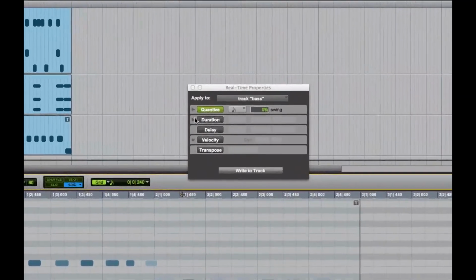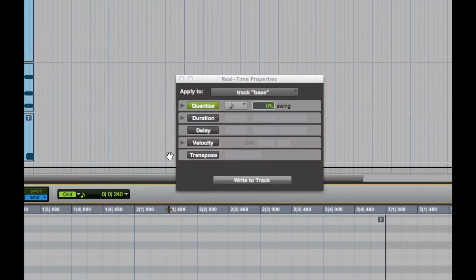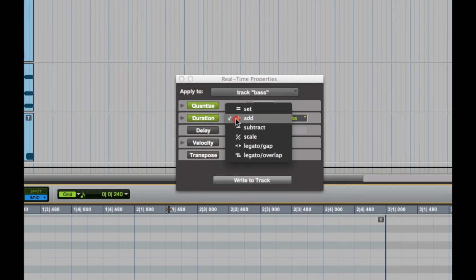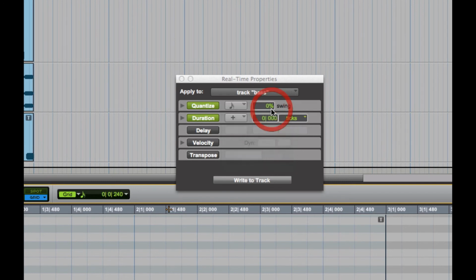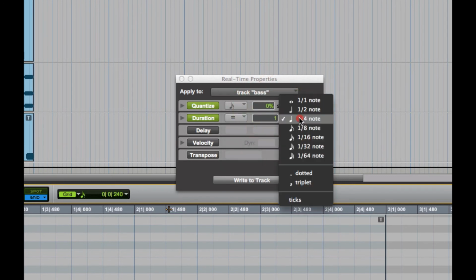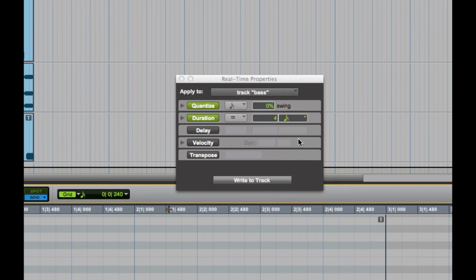Now, we can also use these different sections to change the MIDI parts in different ways. So let's have a look at the duration. I've turned that on, and we can do different functions to our notes. What I'm going to do is set all of the notes to be 1/16th note long.